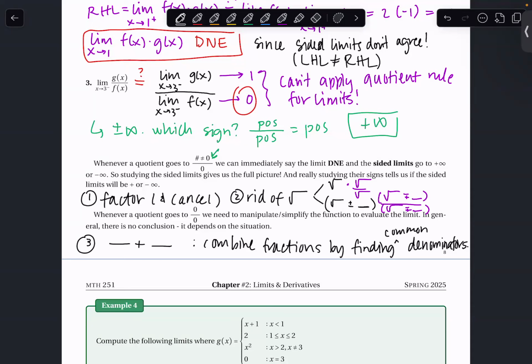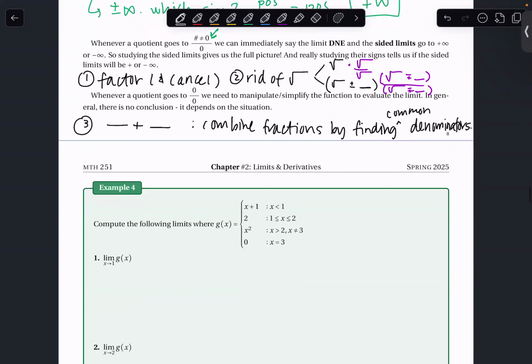Okay, so next up, we're going to get some more practice with left and right-handed limits. These are going to be especially helpful when we're working with what's called piecewise functions. So here our piecewise function is telling me when my x is less than 1, I want to use this equation. When my x is between 1 and 2, including both endpoints, this is my equation, and so on. So we want to feel comfortable using piecewise functions as the functions that we're finding limits of without their graphs, right? We can do this all algebraically. It's all just about left and right-handed limits in these cases here.